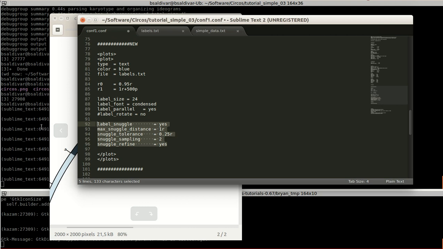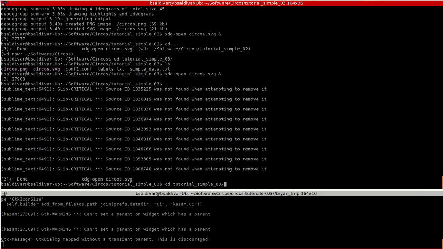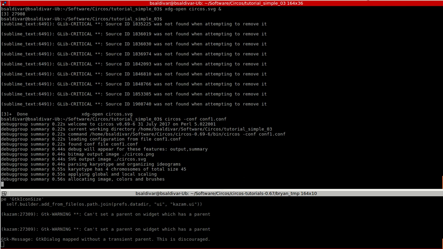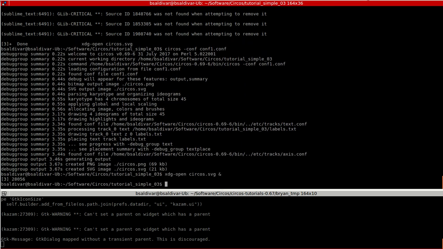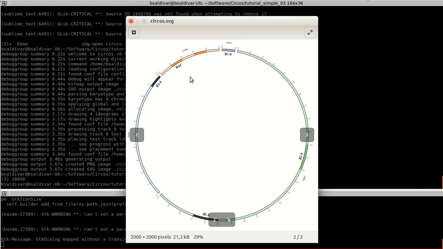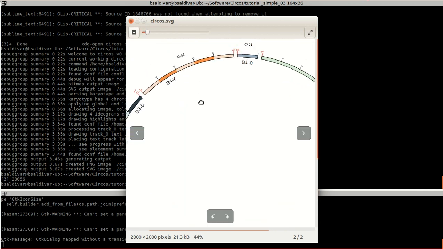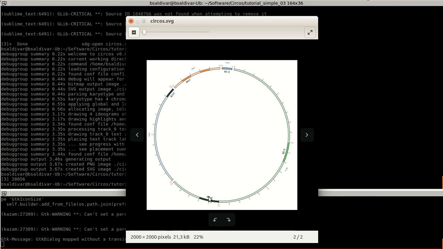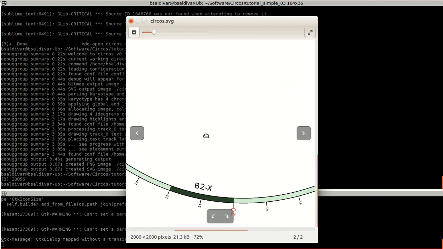So let's change the names first here, then let's create another one. You can see that indeed what we have changed over here, we set it to before Y, and we are not showing the label for the other bands in the karyotype 4. In addition, we modified previously this part over here to X instead of B2 0.